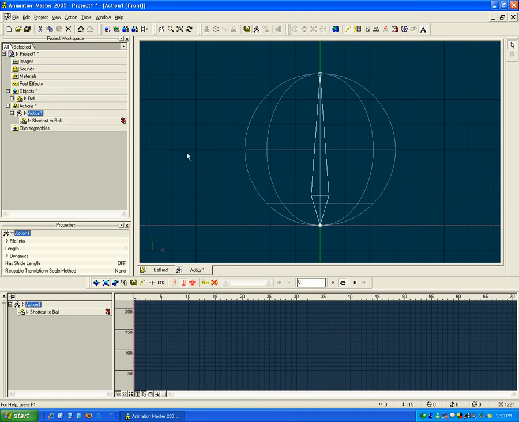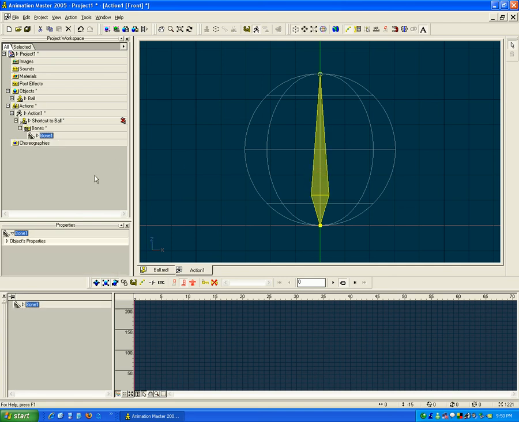Most of the time, all I'm going to be using in an action is the bones. I really don't like to animate stuff in an action other than the bones, because I will either do that in choreography or I will do that in the model. That's just the way I like to work. But if somebody had the desire to animate in an action, that'd be fine. You could do that.